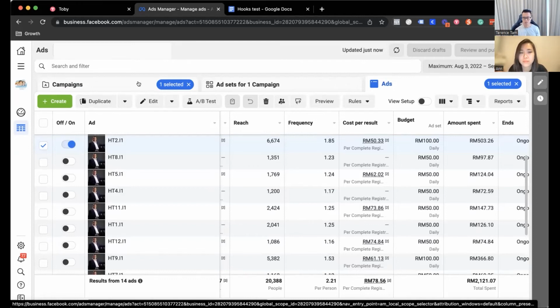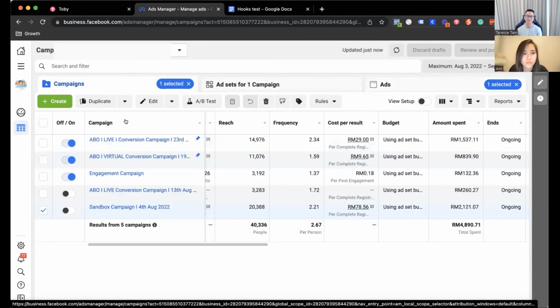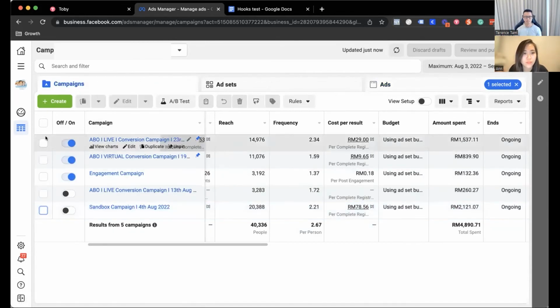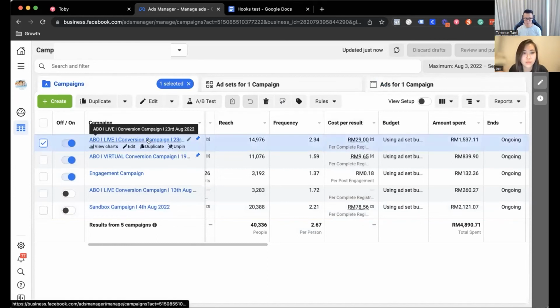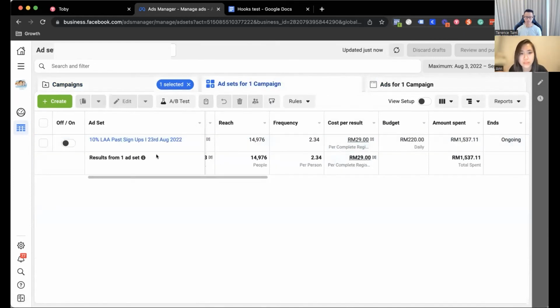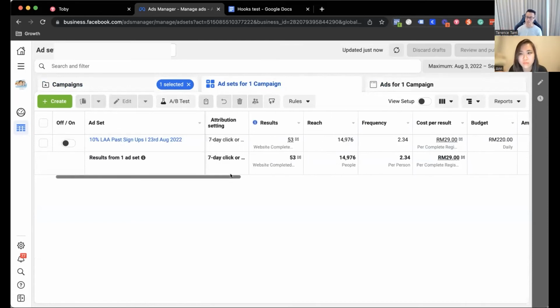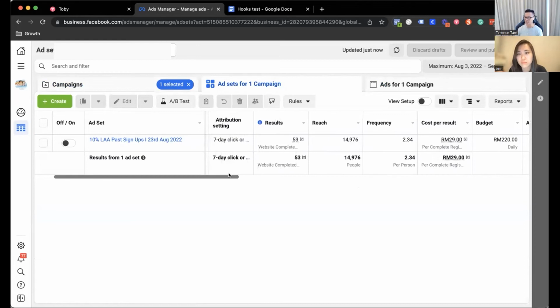And then can you show us the results that we got once we wrote a full ad for this hook number 2? Sure. So here we are only running ads on this hook number 2, and this is the result that we got. Okay, so we dropped it down to 29 ringgit. And remember, the client was getting cost per lead with the other agency at close to 80, 90 bucks compared to 29 here. So we basically managed to shave the ad costs by 60, 70%, once again just by going through this hook test, right?